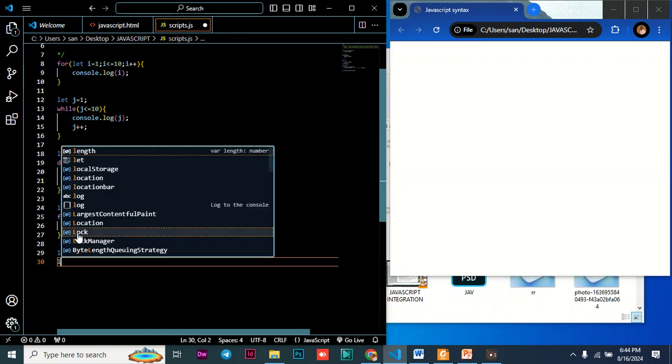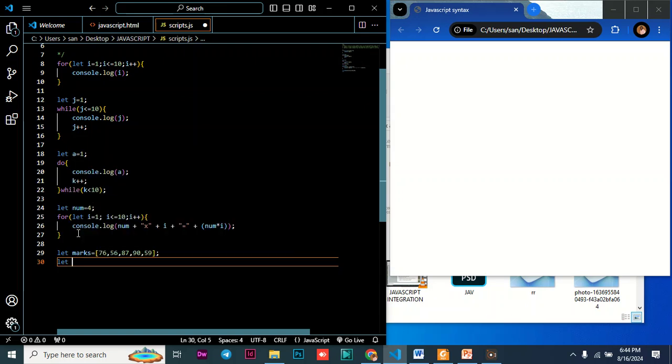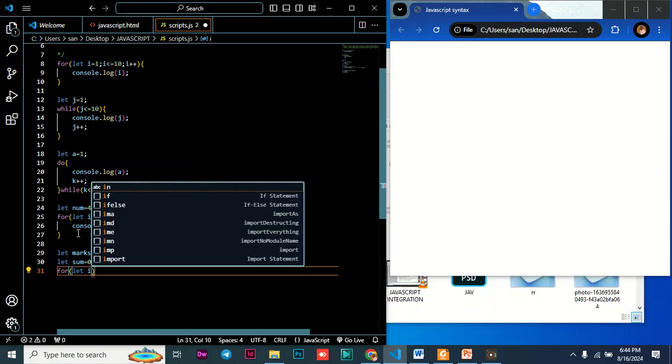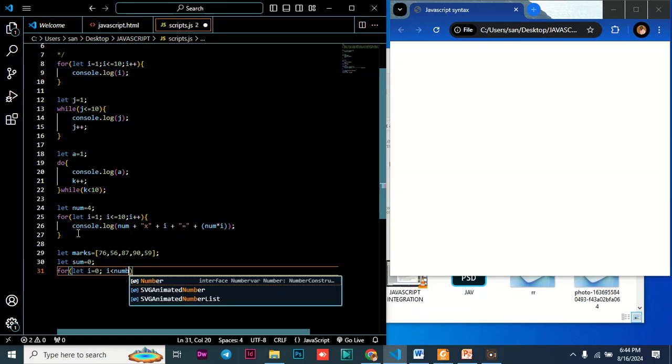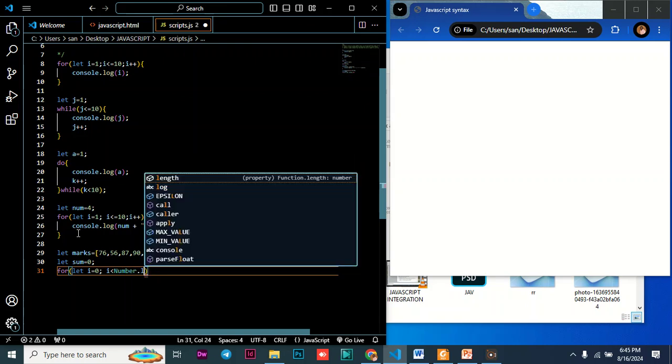Then we have let sum is equal to 0. Give it an initial value of 0. Then you can go ahead and say for let i is equal to 0, then i is less than number dot length.